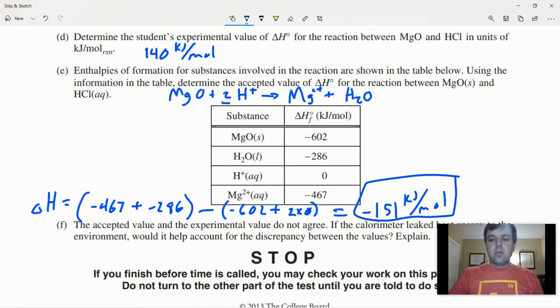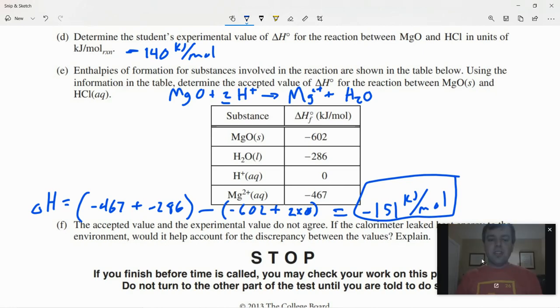All right. Now, what does it mean that this value is negative here? Well, it means that the reaction has released heat. And by the way, we're looking back at part D for that reaction. Since that reaction released heat, for the delta H of the reaction, we should make that sign negative because it released heat into the surroundings. The thermometer that measured that temperature change was part of the surroundings.